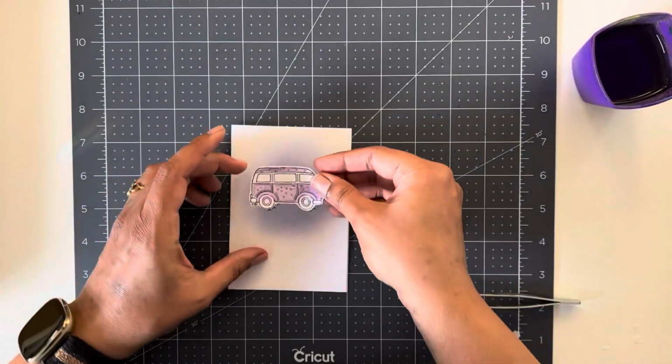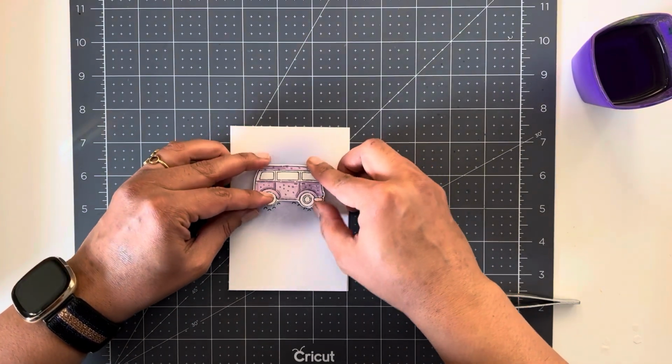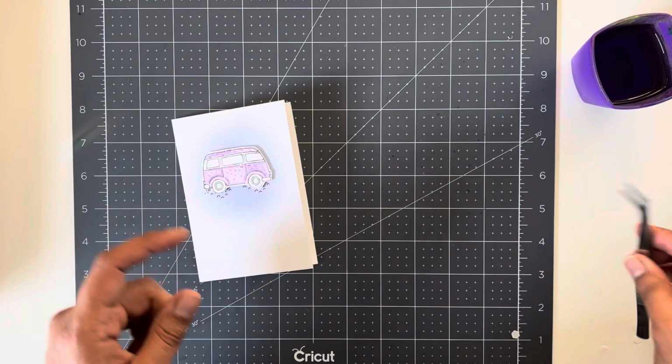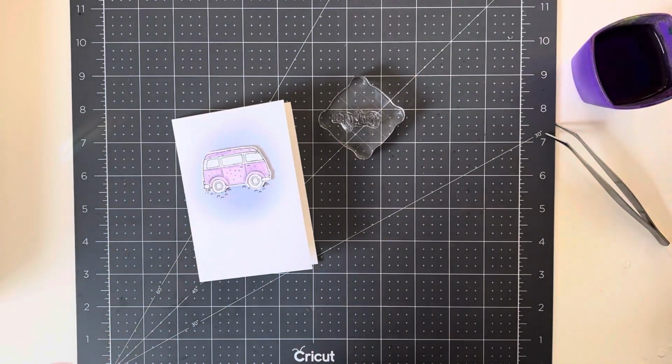Yeah, so let's get this down. Just like that. Isn't that so cute? Okay, so the next thing we're gonna do is stamp the thank you.